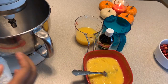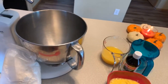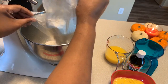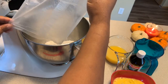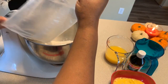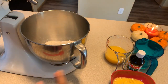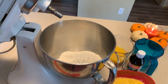Let's go ahead and start to mix up our cake mix. So then we're going to put our cake mix right into the mixer. You do not have to use a stand-up mixer to make yours. You don't have to use a handheld mixer either. You can whip this up by hand and it's going to be just as delicious. It will be just as fluffy and light, okay? So don't worry if you don't have one of these.